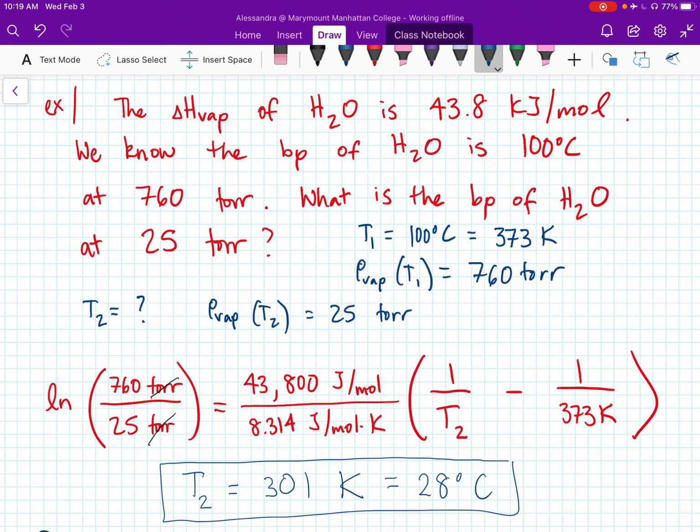So you need to practice using this Clausius-Clapeyron equation until you make sure that you can do the algebra without making any mistakes. And you should also make sure that you can pull any variable out of this equation. This is a particularly difficult example, but you should also be able to calculate either of the vapor pressures. You should be able to calculate molar heat of vaporization. All right, so in the homework, you'll get practice using this equation backwards and forwards. This illustrates how if you reduce the vapor pressure, you also get a massive reduction in boiling point. So we know this: reducing the pressure reduces the boiling point. So please practice the Clausius-Clapeyron equation, and I hope this one makes sense.